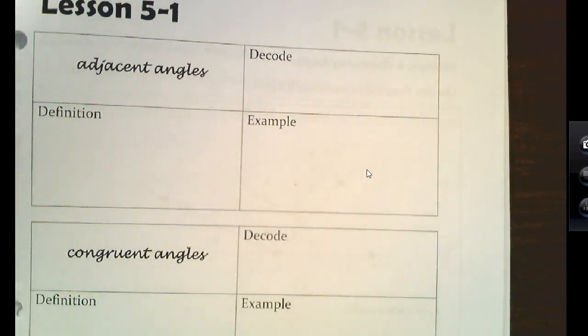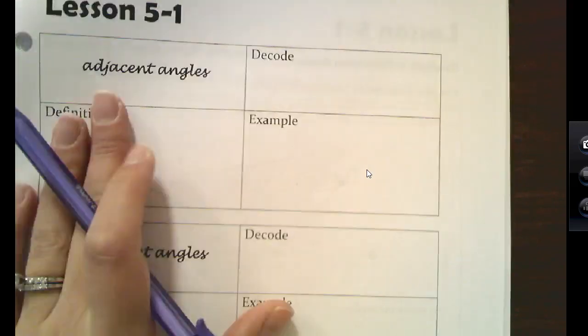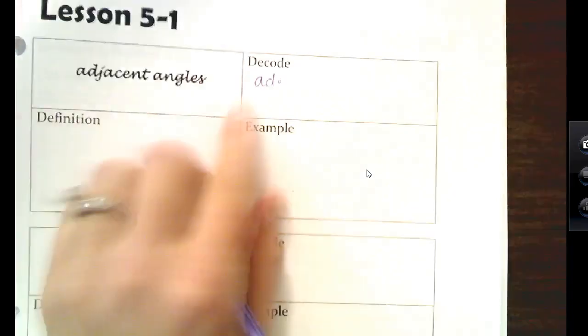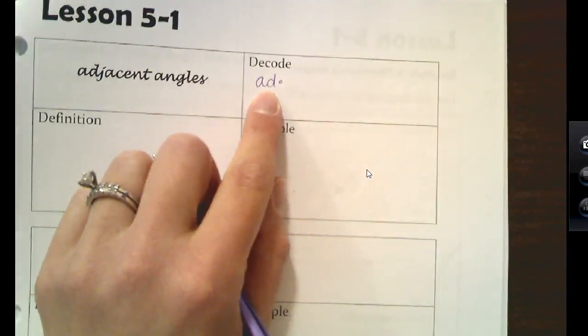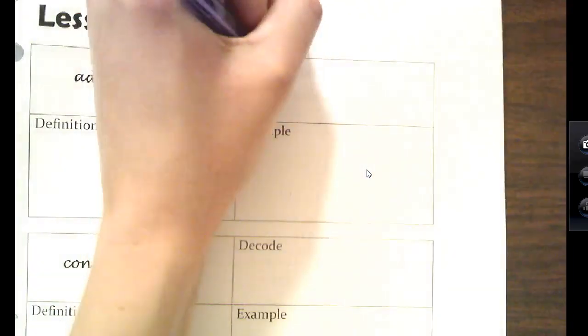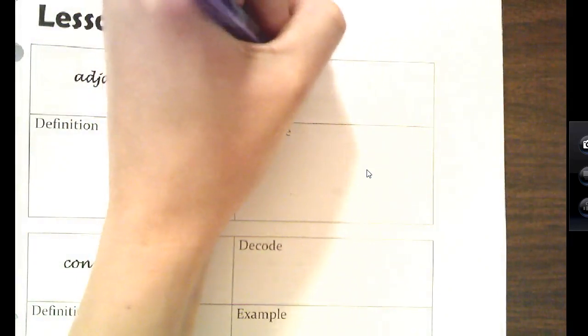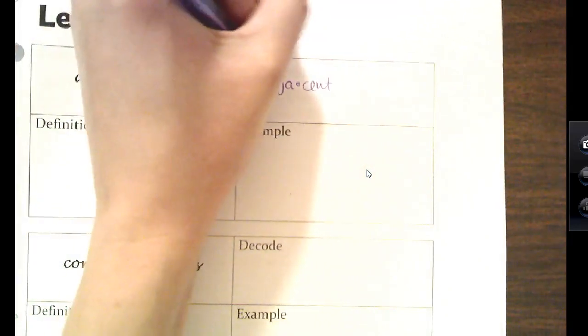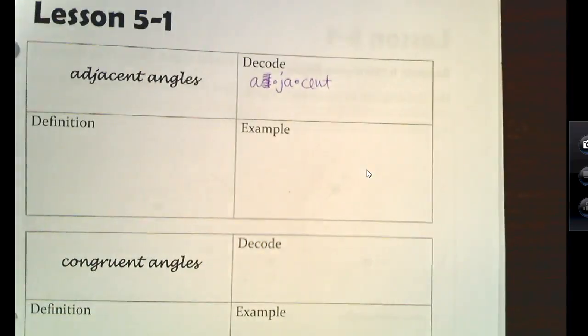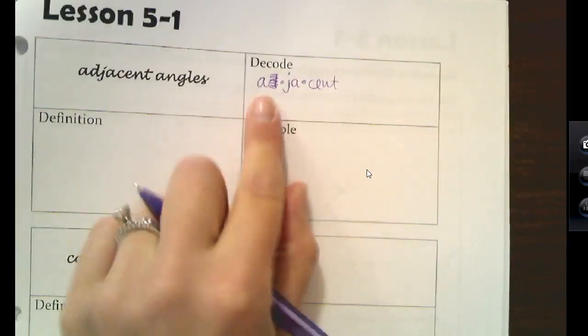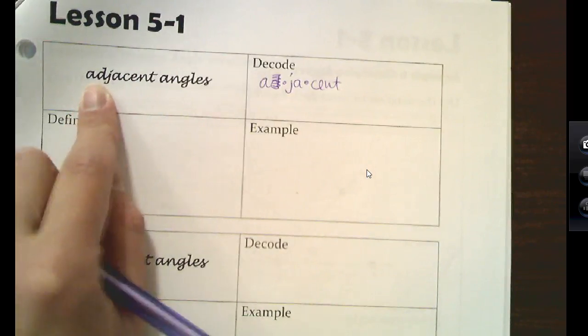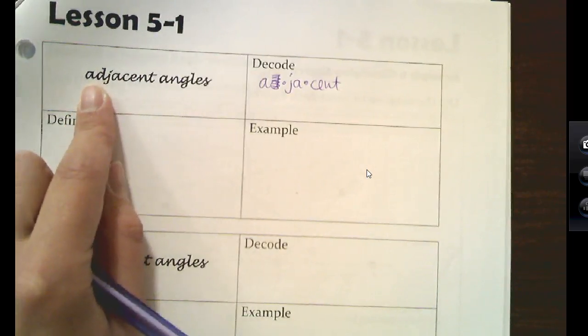Adjacent, yep. We are going to practice saying these words because if you can say them, it helps you remember them a lot better. So this word is adjacent. You don't really say the D. Some people say it, but you really just say adjacent. Don't worry about it. So when I decode it, I'm going to get rid of the D because when you say it, you don't say it.